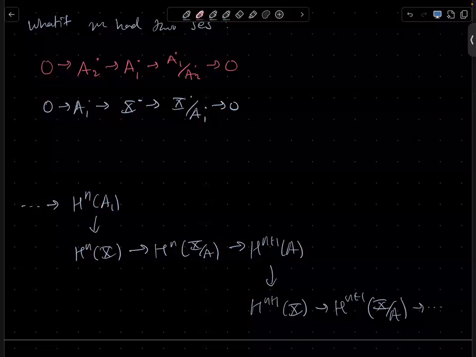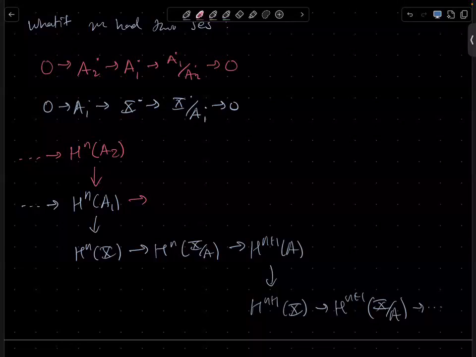Now I can stack on top of this a similar one for the red short exact sequence. So like this. Oh, I should have some more space. Like this. So Hn A2, but I'm going to use this term. I don't want to overwrite it in red, but this is part of the long exact sequence now. This is what I mean by sewing them together. Somehow I've at least graphically done it like this.